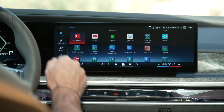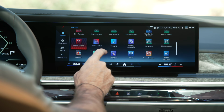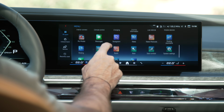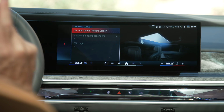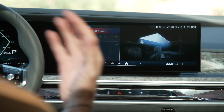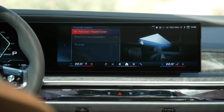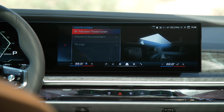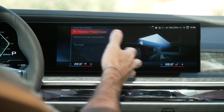So that's a new feature inside the BMW i7. Other than that, really your typical menu that you've seen before. Maybe a couple of things worth mentioning are probably the theater screen. This one doesn't come equipped with a theater screen. You've seen me in the back seat, pulling down the screen and looking at it. Of course, you can stream your favorite shows and movies, and you can do a lot more with that. Unfortunately, they are not connected, so this one is iDrive system-based operating system.